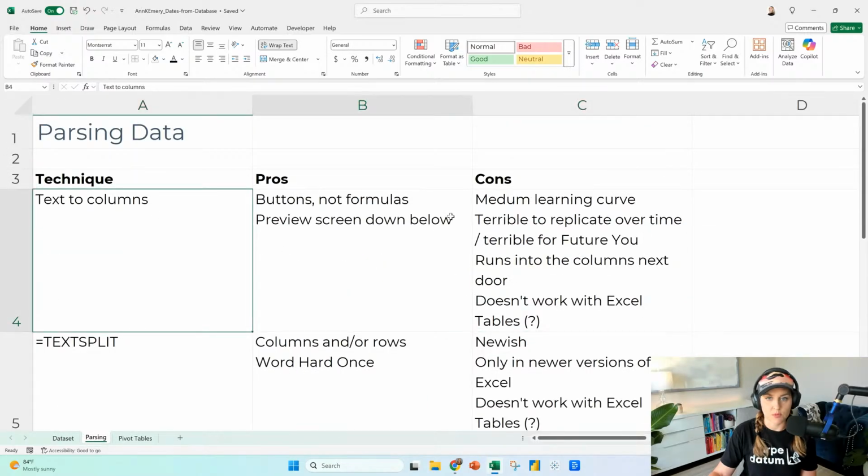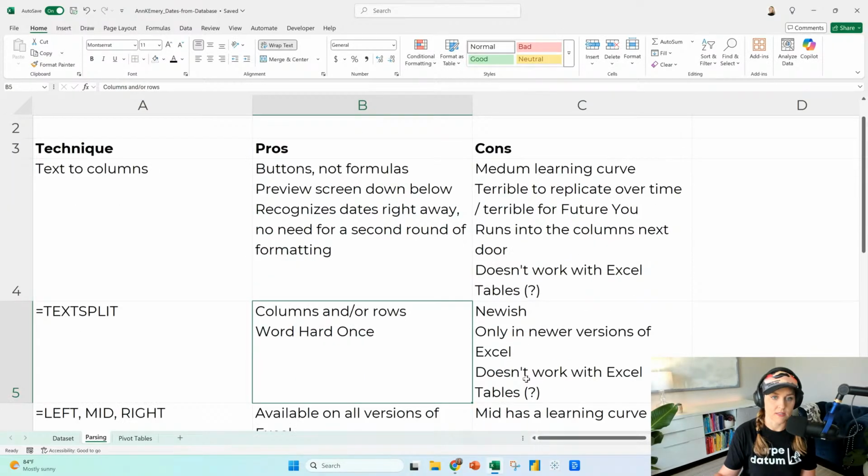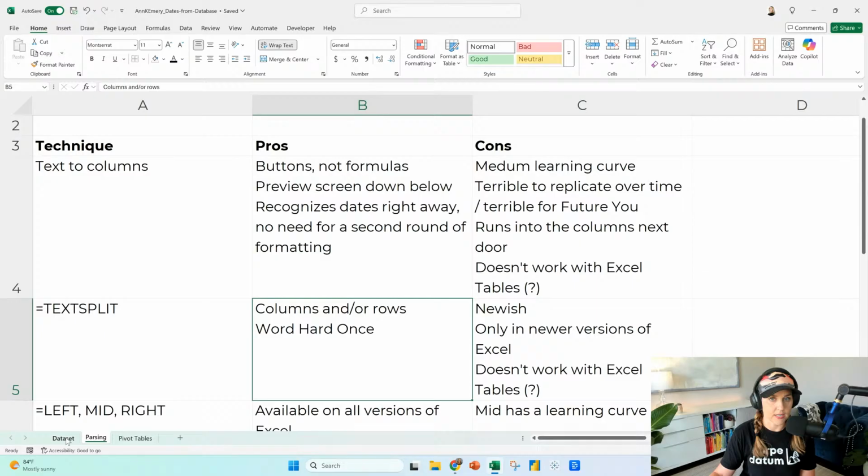Text to columns, pros: recognizes dates right away. No need for a second round of formatting. That is actually really, really nice.